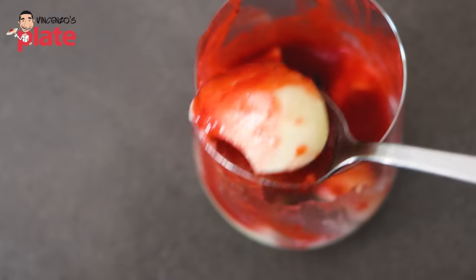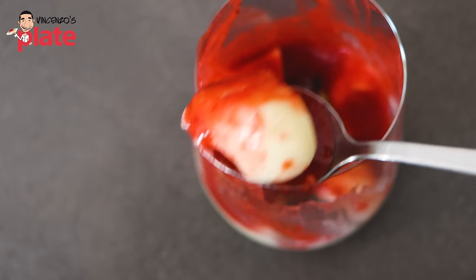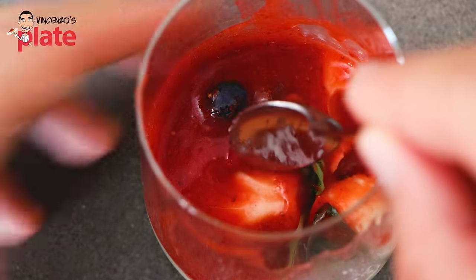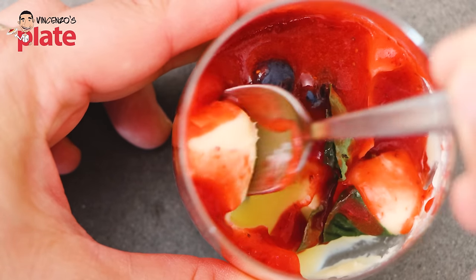Perfect consistency. Look at that. See that? This is what you want, my friend. This is the consistency that you want. You don't want to put too much gelatin, otherwise it will become a rock. This is soft, but dense at the same time. This is dense and delicious.